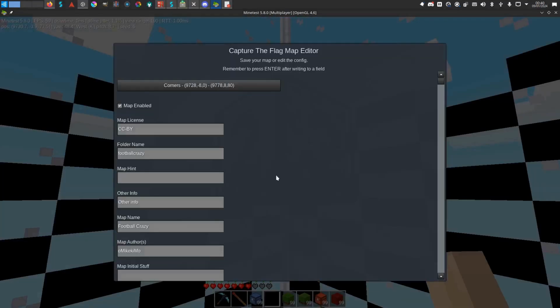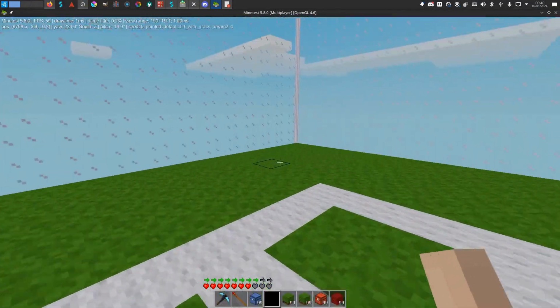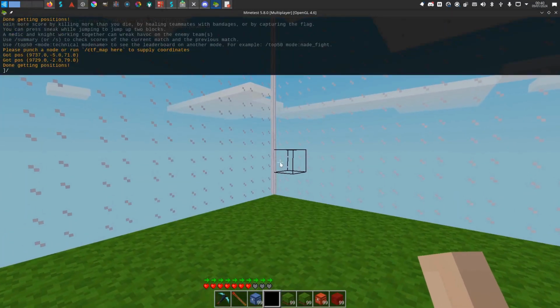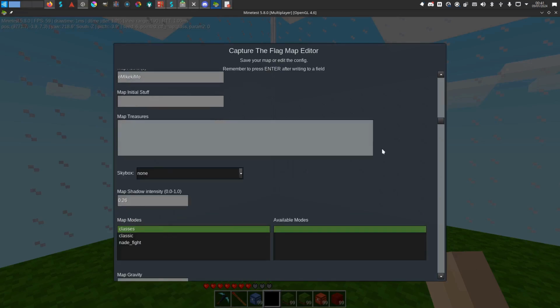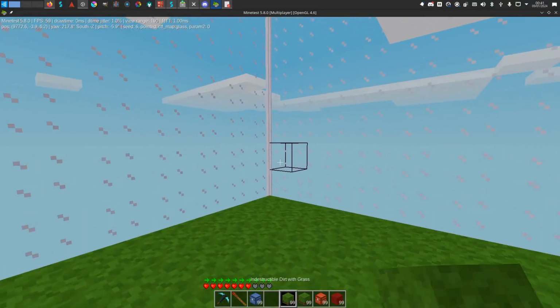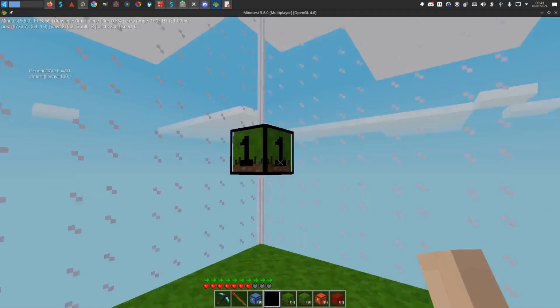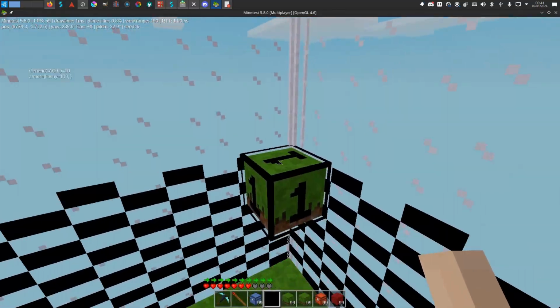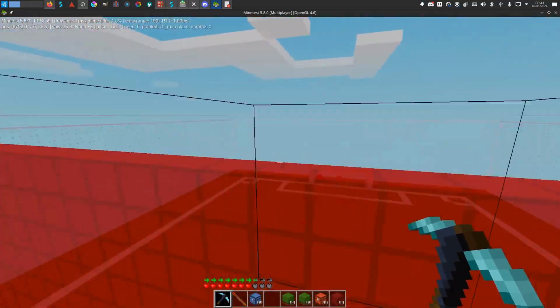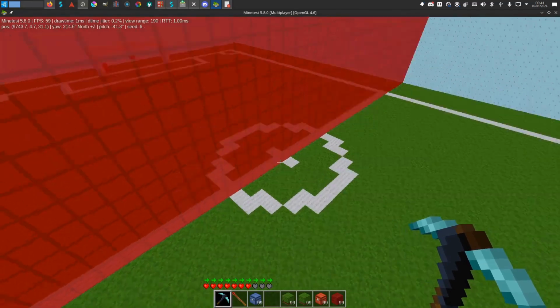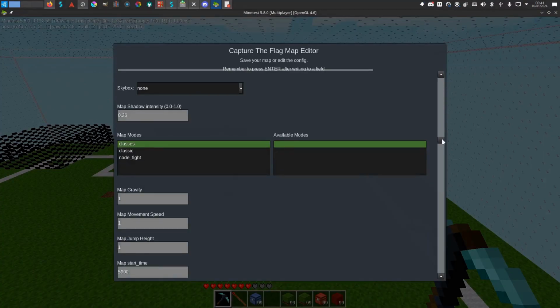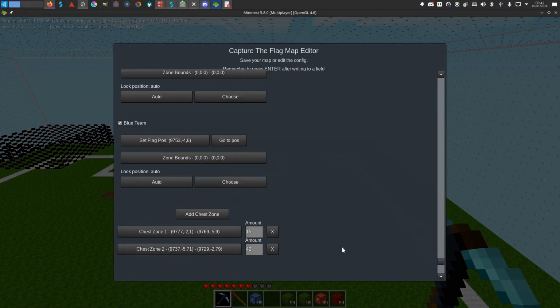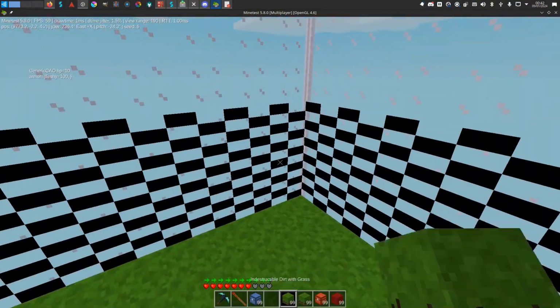Here I am correcting the zone bounds for the chest zones, and putting the second chest zone in, because obviously they need to be above ground so that you can see them for a start. But I haven't yet set the zone bounds for the teams, and I won't do that until I realise. Obviously I'm speaking in the future, this is past Mike we're watching, changing the number of the chests to a sensible one, that's a good idea, Mike.